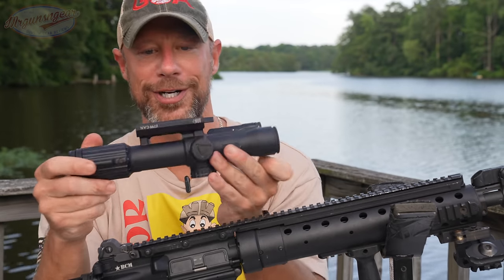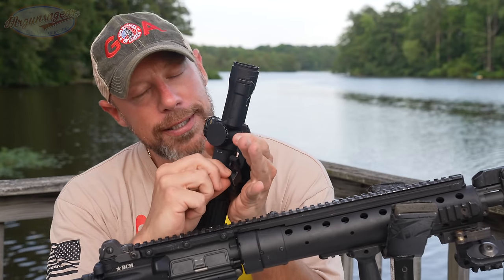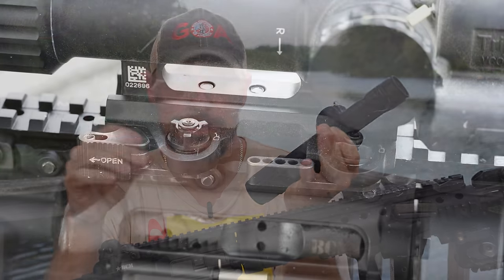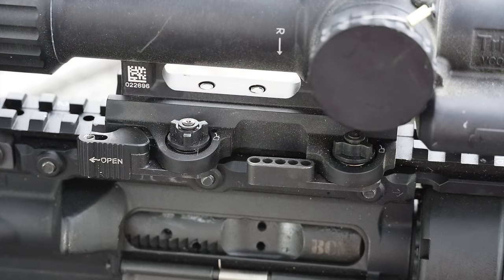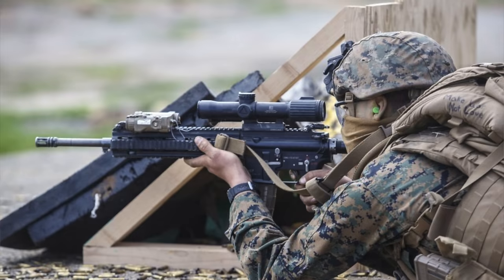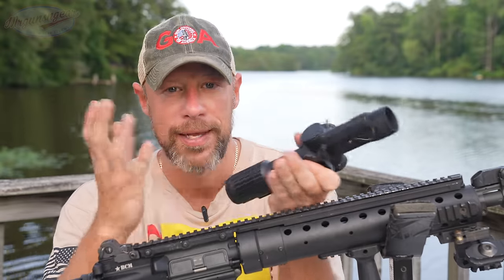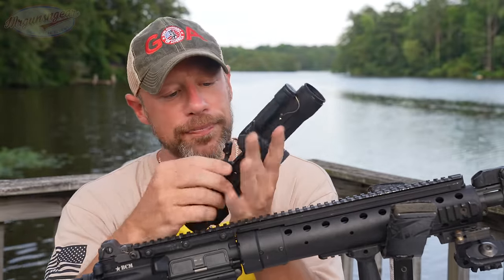Although this is a pretty chunky optic, it does additionally have the ability to adjust the tension here, because every 1913 rail isn't in spec, as we all know, and particularly on a Marine Corps rifle, they could have pieces missing out of them, things like that, chunks, rocks gouged out, and you can adjust it to fit it. So that certainly is a nice feature.